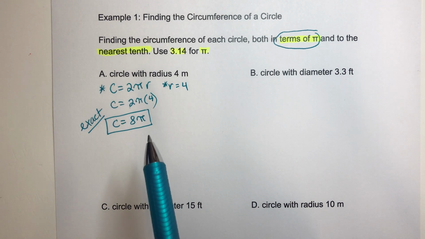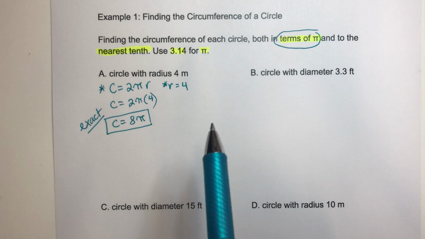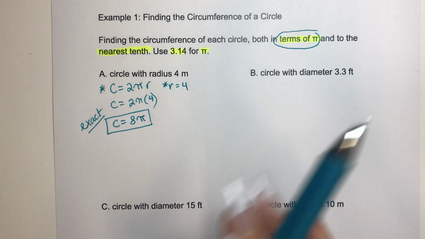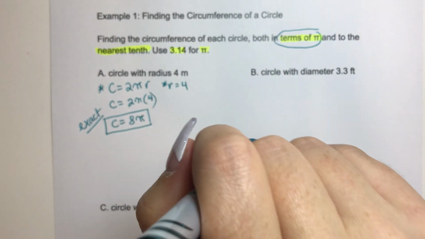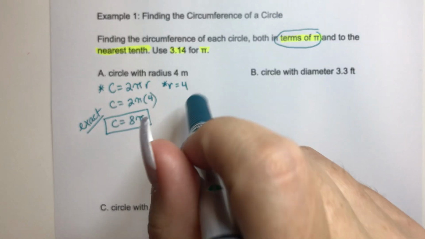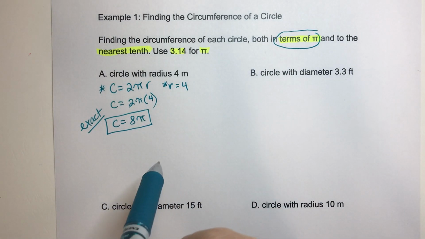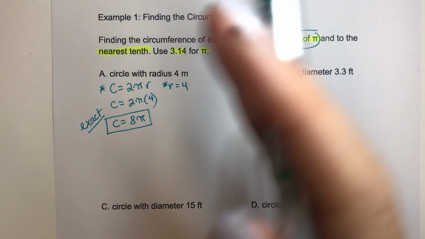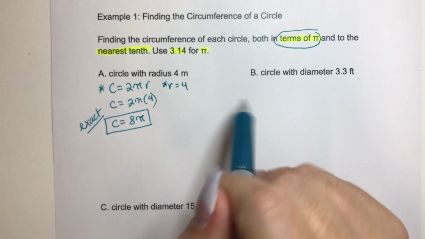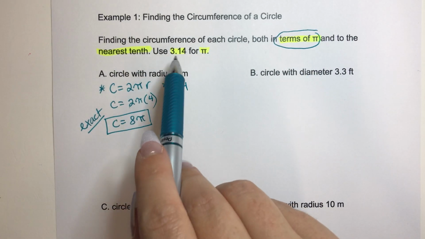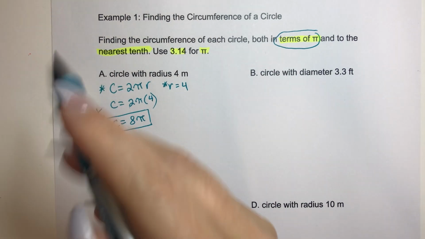However, if I was going to go to the store and I had to find something for the distance around a circle and I needed to go buy some, I don't know, maybe some fencing material to make a circular fence, I couldn't go to Home Depot and be like, hey, can you give me 8 pi feet of fencing? Like, they're going to be like, what? So sometimes you have to know that approximate so you can go ahead and buy particular materials for things. So we're going to round to the nearest tenth, which means we're going to put 3.14 in for pi.